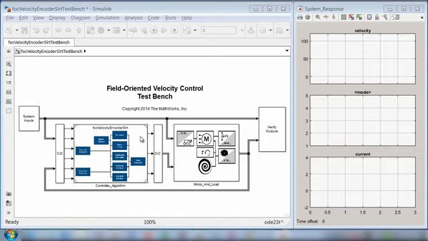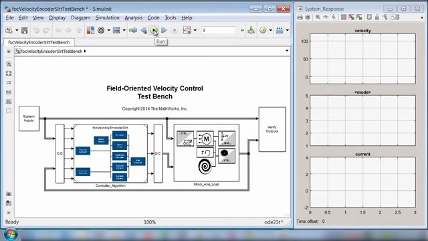Connected to my algorithm model is a model of the plant. In this case, that consists of the inverter and the motor itself. And on this far right block, I have some scopes that I can use to monitor signals of interest. I've got one of those scopes open here. And finally, on the far left, I've got a subsystem which contains my basic test stimuli that I use to exercise my model. Because we're in simulation, what we do a lot of is run experiments.